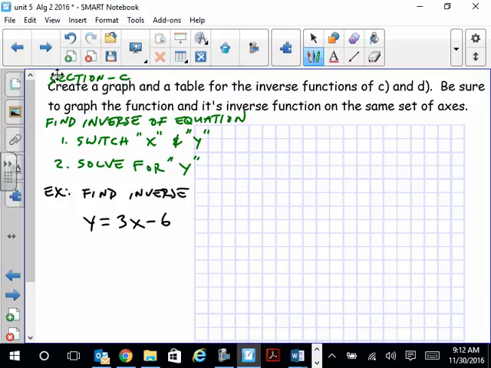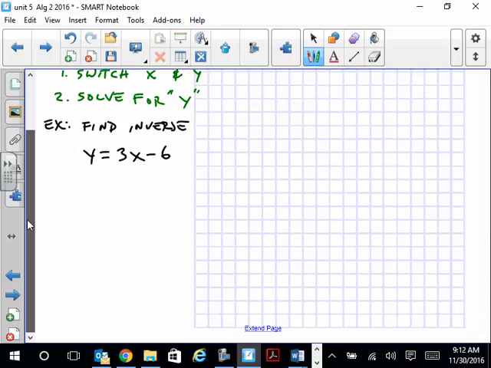Step 2, for those who are good at solving equations, I just need to solve for y, get y alone. Well, to get y alone, just to tell you what I'm going to do, the number that's closest to the y, we don't mess with right away. It's sort of like family. The 6 which is further away, it's like your cousin. The 3 is like your brother or sister. So if you were on a sinking ship or whatever, you have to get rid of your cousin first. All right, bad example.